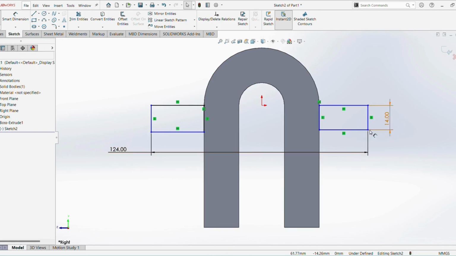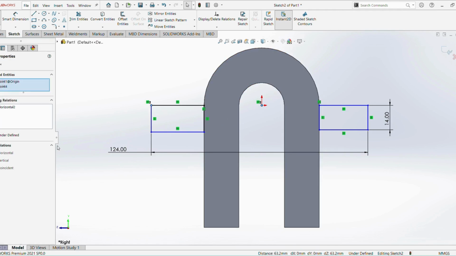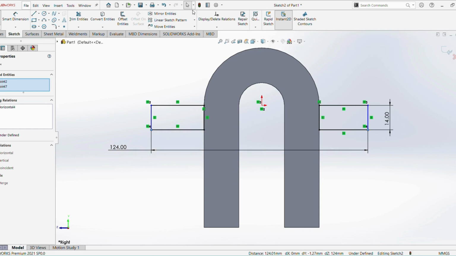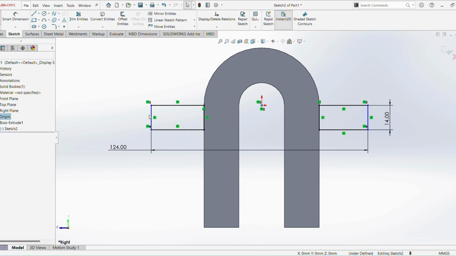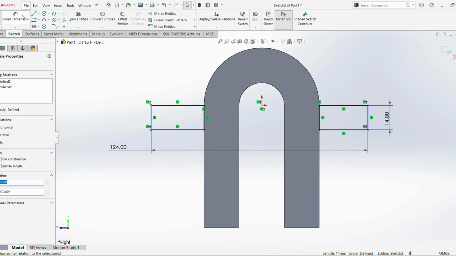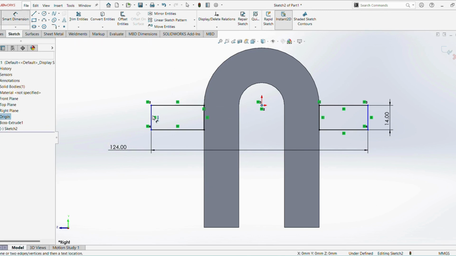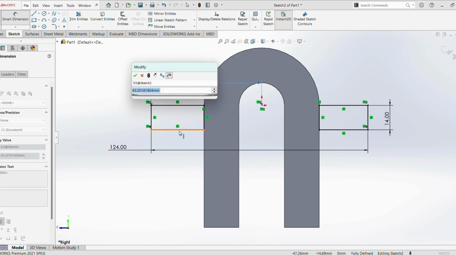Give the constraints here. And from the center we need to dimension 124 by 2.